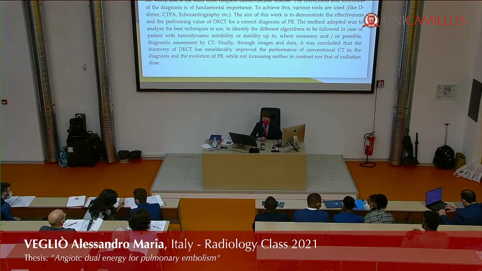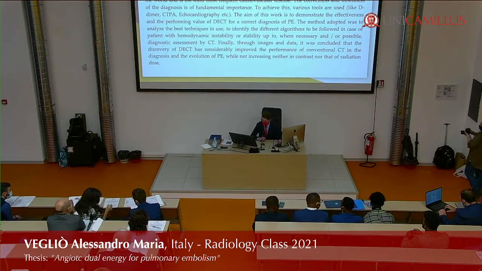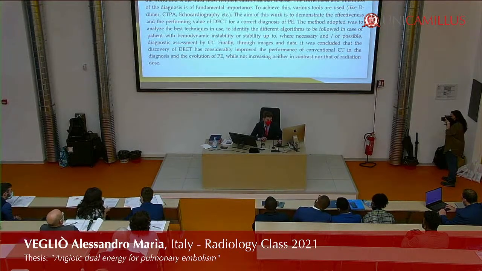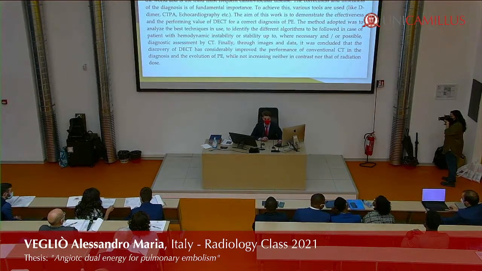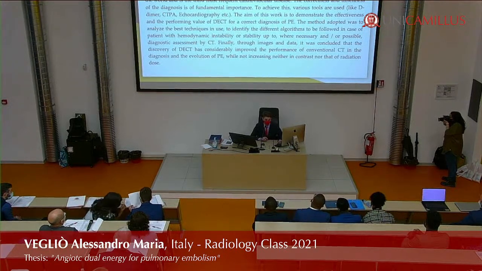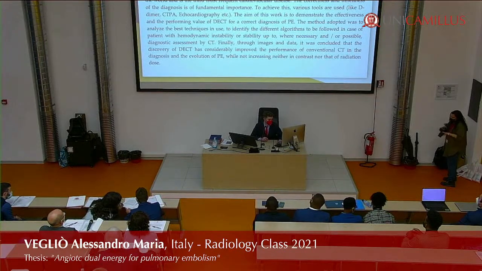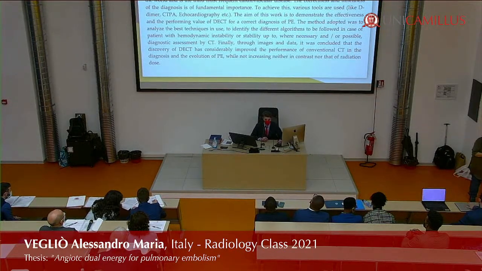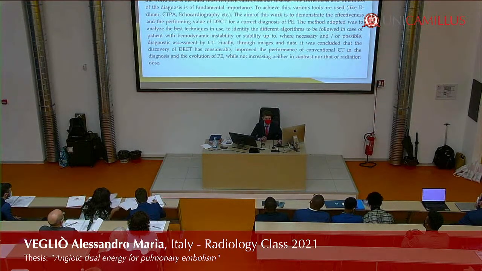An acute pulmonary embolism is a closure of a pulmonary artery, most often due to a detached blood clot that embolizes the circulation. This blood clot is called an embolus. PE is one of the major causes of morbidity and mortality worldwide because it is frequently misdiagnosed, and it is the third most frequent cardiovascular disease.